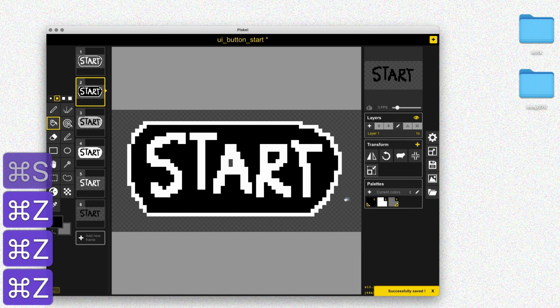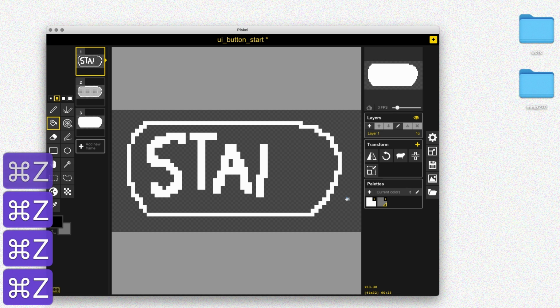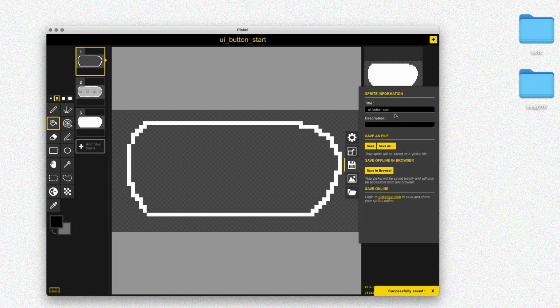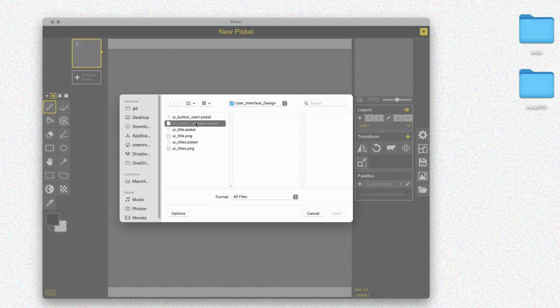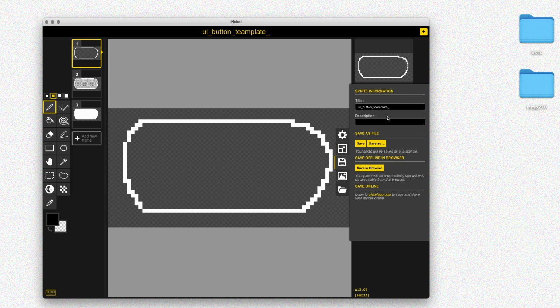And Pascal also saves a lot of local stuff in the browser cache. And so that's another way that you could possibly recover something if you forgot to save it. So once I got all that worked out, I had my button template back. And so I open the button template again and then save it as instructions.